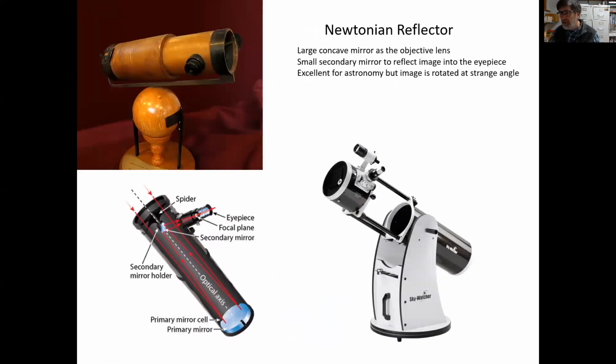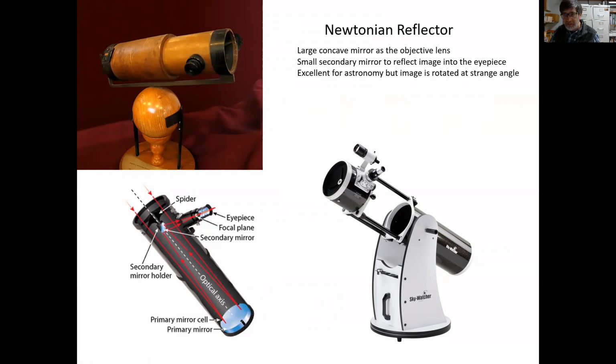Here is another kind of telescope that Newton was the first to make, in which instead of having a lens as the objective, it's a large mirror. It's a concave mirror. It functions just like a lens. It behaves exactly like what we just saw. It just folds the path back in the same direction again. And then because you can't stick your head here to look at it, you'd be blocking all of the light. A tiny little mirror is put in here to reflect it out the side. And that's where you put your eyepiece and you look in the side.